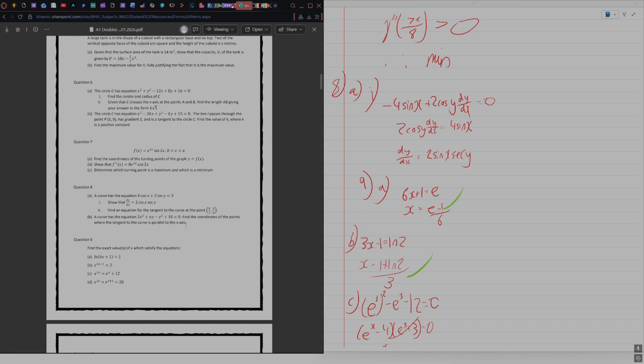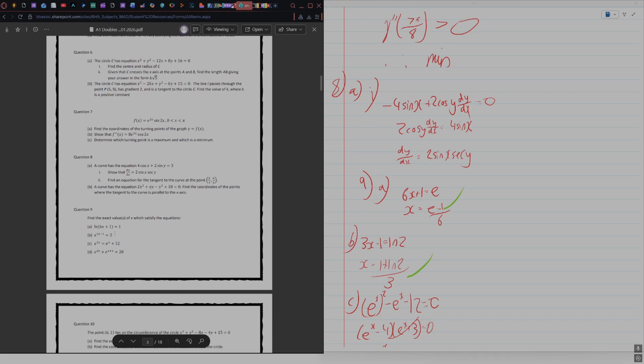So you set dy by dx to 0 and then solve for x and y. Sorry, and then you might have to solve a simultaneous equation with that. Actually, I think you will. So that's actually quite a long question. Sorry, I don't know why I missed it out. Because when you substitute dy by dx as 0, you'll probably get something like y equals 2x, and then you have to substitute that back into the equation and then solve. But yeah, sorry about that. I don't know what I'm doing.